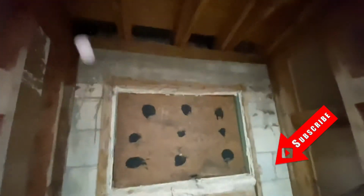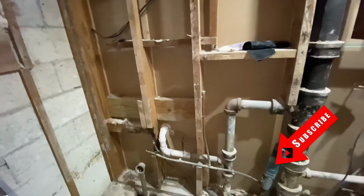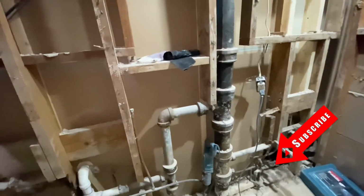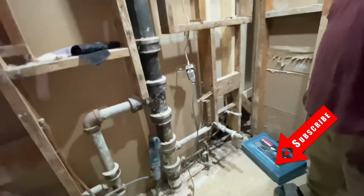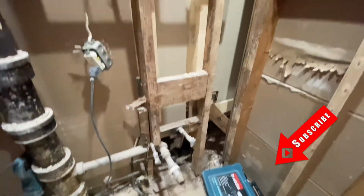So everything got out. Put back some insulation up there for the ceiling. We didn't come across a lot of surprises on the wall. Most of the walls and plumbing were still intact for such an old bathroom. All this plumbing needs to be cleaned up.